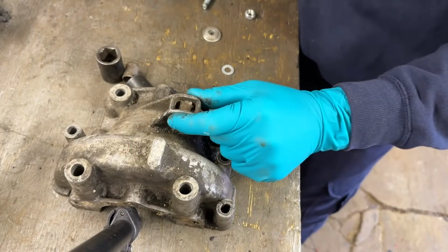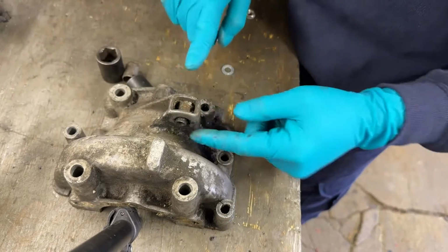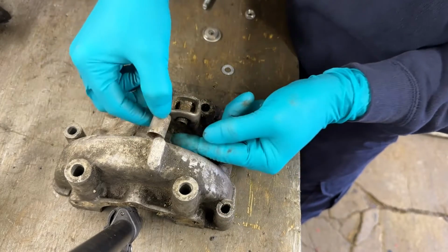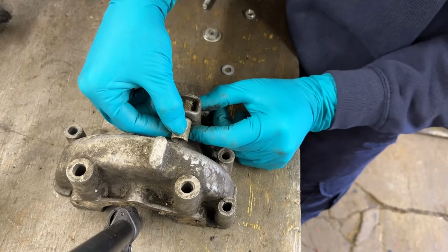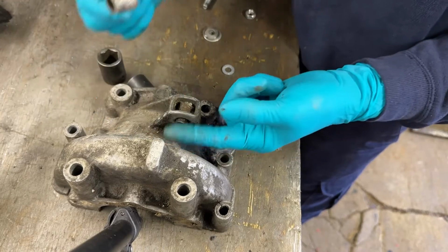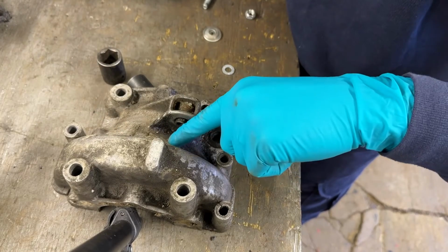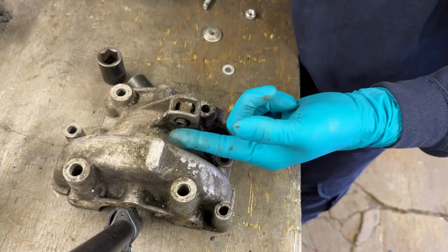Okay, so you can see the housings here. You need to pull it out. If you try and knock it through this way, there is enough room. You can get it out this way, but you tend to find it'll get jammed in there against the casing. You've got a lever against the aluminium casing, and there's a real big risk that you'll punch a hole in the side of this casing if you try and push on it too hard, because it's only a light cast aluminium piece.